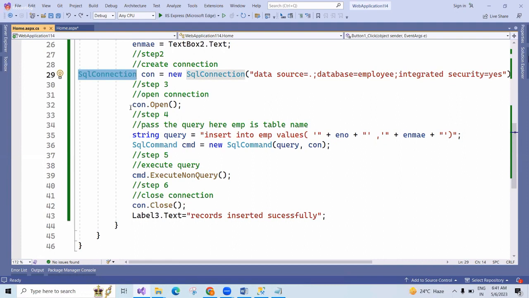Very good. What is the syntax for calling a method? Object dot method name, object name you can say. Object dot method name is correct, but object name dot method name will look more beautiful. Okay, sir. Object name dot method name. Correct. And finally, what are we doing here? We are just printing after saving the values. Yes, sir. Okay, so clear.